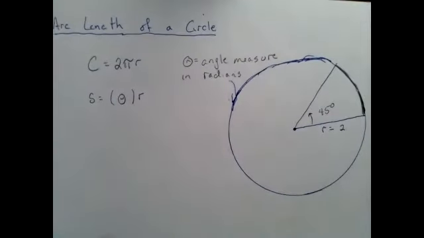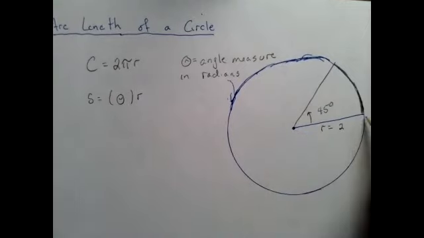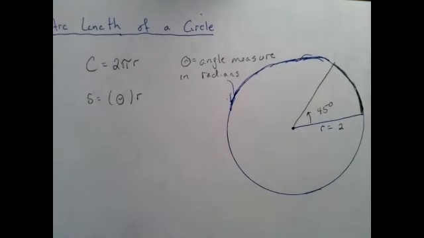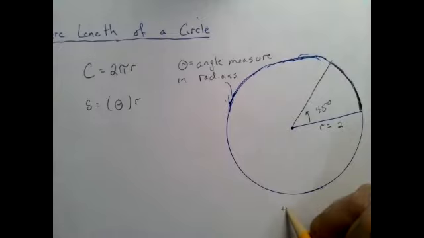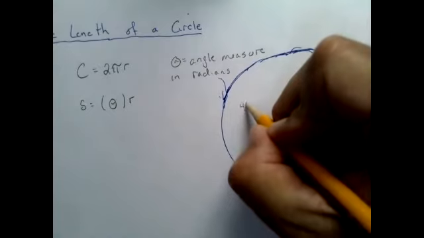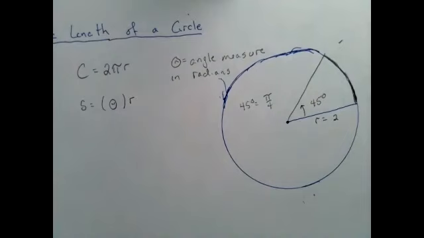So if I took this circle and its radius was 2 inches, and then I took my ruler and measured around that much, I'd be able to find out how long it is by using this S equals theta R. Well, let's see, 45 degrees. I'm going to come over here real quick. 45 degrees equals, I know this one because I've done it a lot, pi over 4. That was on the last page that I showed you. It's going to be a common one, and start thinking about it in that manner.